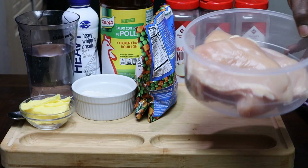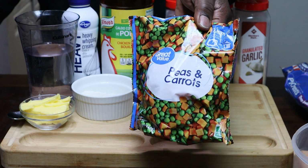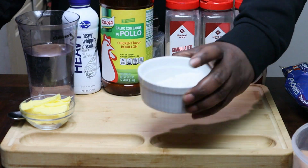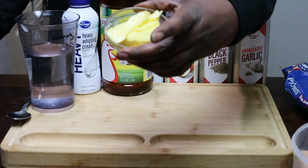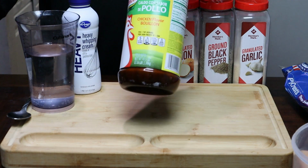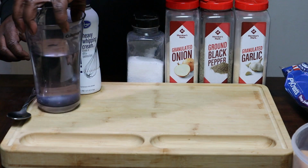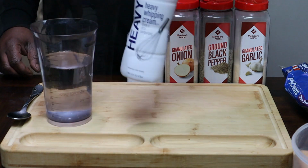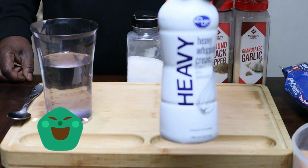Alright? I got like 3 chicken breasts right here. A bag of peas and carrots. I have a half a cup of flour. Half a stick of butter. This is KERRY Gold. This is right here some chicken flavored bouillon right here. This is like 2 cups of water right here. Some heavy cream. I say heavy cream cheese, heavy whipping cream.